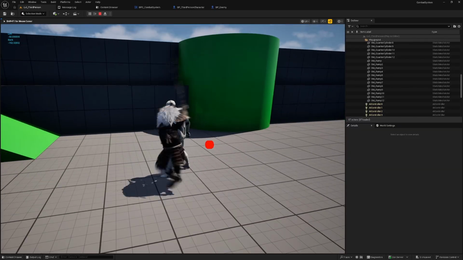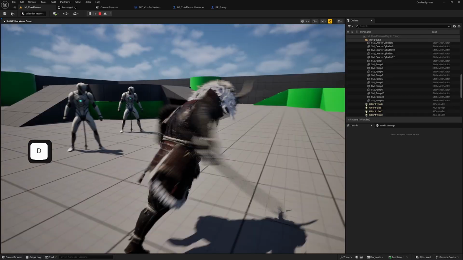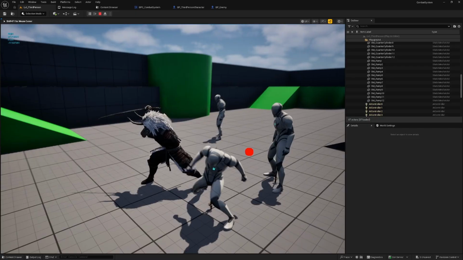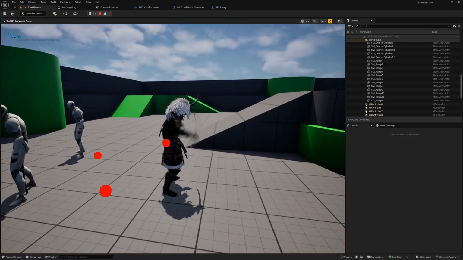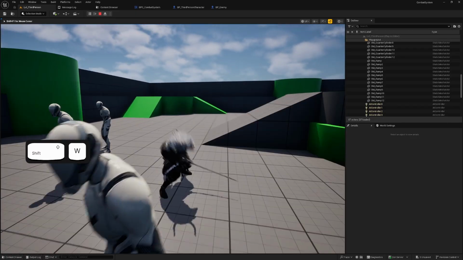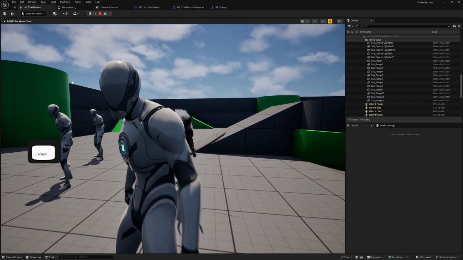It's not like a Souls game where you'd have to try and place your attacks, etc. This is more like an action combat game. But yeah, so we've got motion warping. But as you notice, if we come over here and attack, we'll fly back to the same point we were before, which we do not want.